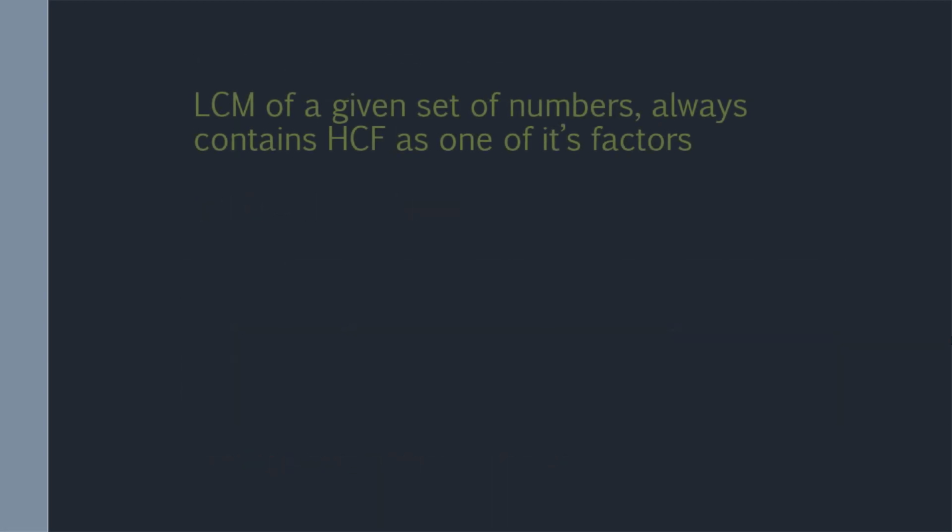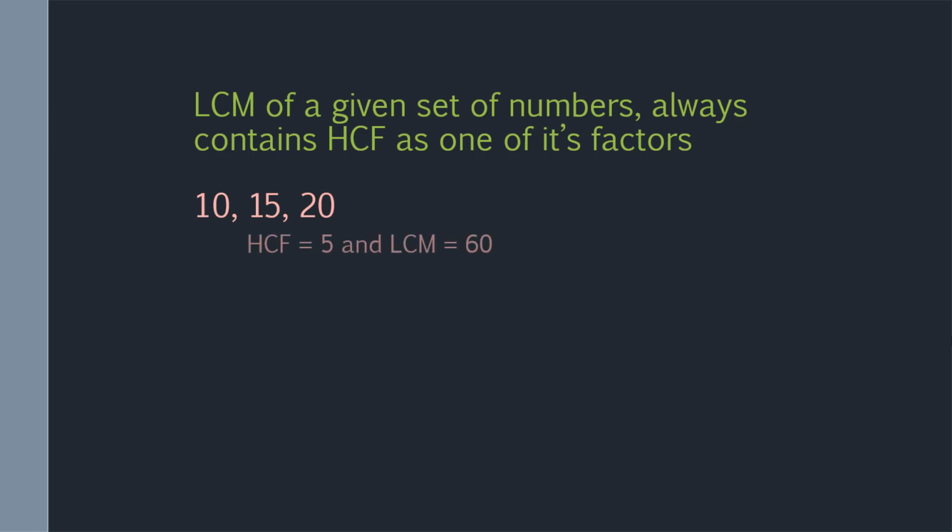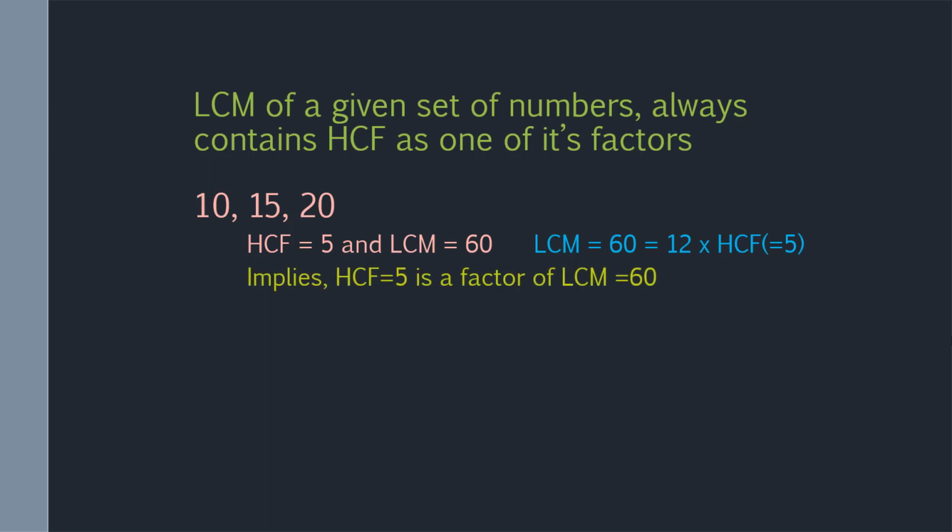Another feature connecting LCM and HCF is that the LCM of a given set of numbers always contains the HCF as one of its factors. For example, consider the numbers 10, 15 and 20. HCF of these numbers is 5 and LCM is 60. Obviously, 60 is a multiple of 5, which implies that HCF is a factor of LCM.